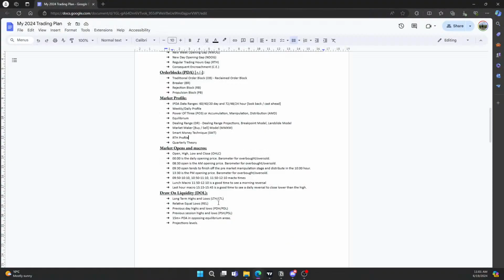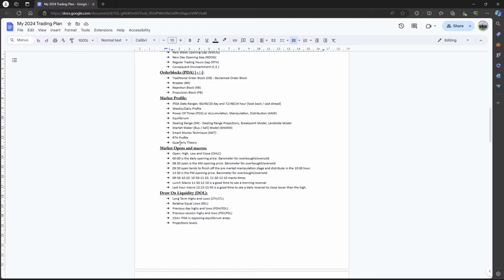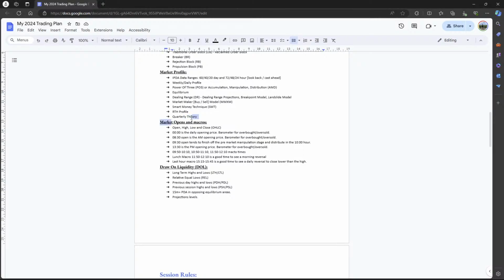And what is it? Quarterly theory. That's a thing. I don't use quarterly theory as much. I used to look at it very often, but if you don't know what it is, you should search it up. It's basically time is fractal, and you split the years into quarters, like Q1, Q2, Q3, Q4. You apply the same thing on the 15-minute chart, the hourly chart, within a day, within a week, within a month, within 22-minute quarters, and then so on, and within 90-minute quarters.